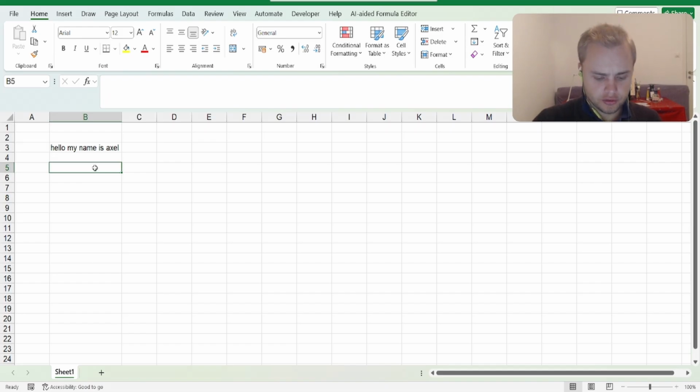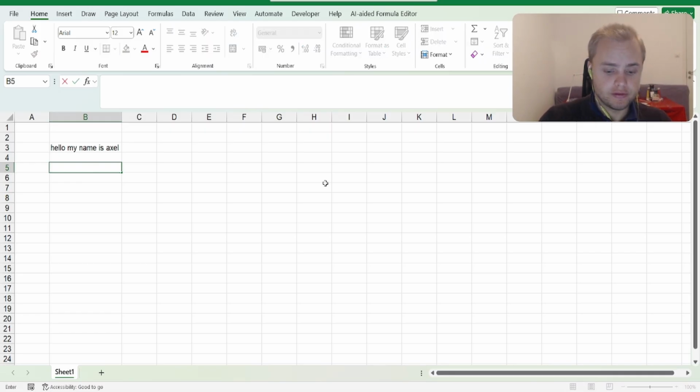Okay, let's try working with numbers instead. Let's, for example, add 1 plus 1, and we want to calculate the result of that. We have to make something called a formula whenever we are making a calculation. That means at the start of each formula, we have to enter an equal sign. You can use a plus sign as well, but stick to the equal sign for now. So we can enter 1 plus 1. Okay, now we get 2.